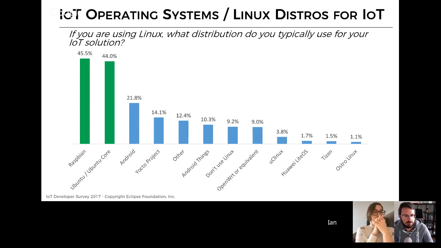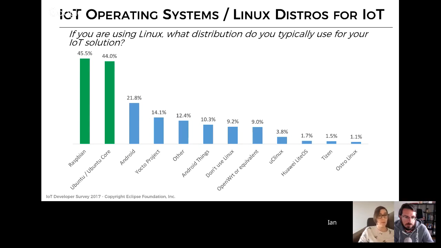We don't have it in the deck, but if you look at some of the crosstabs, like people that said their companies are deploying an application, something like Yocto would pop way up, even higher. Some people are saying, well, Raspbian being way up there, does that mean everyone's deploying Raspberry Pis out there? I think there's a bit of the way the questions were asked. You can't jump to that conclusion, right? Because there are a lot of people that haven't deployed, but would still answer this question that they're using Raspberry to learn and develop their solution.